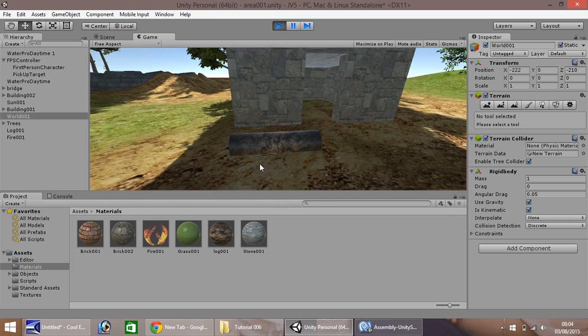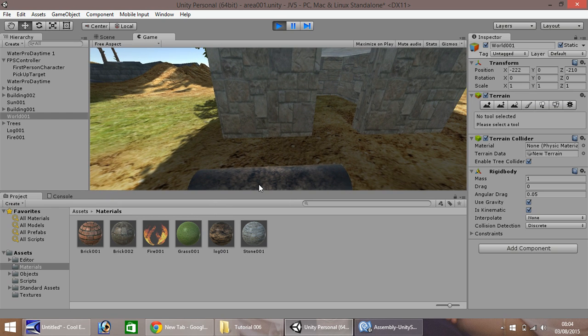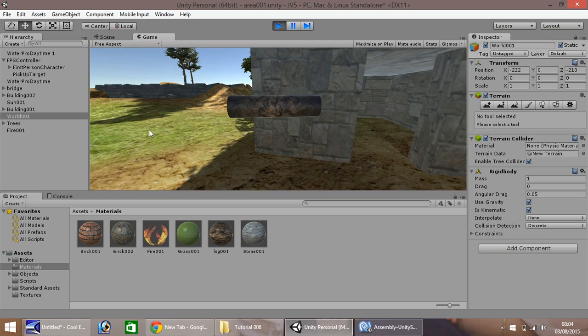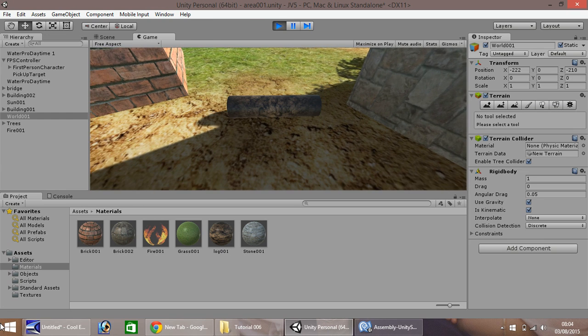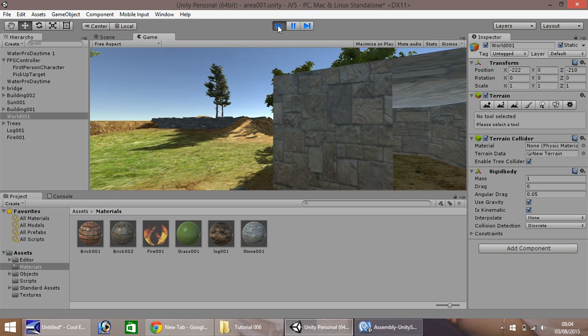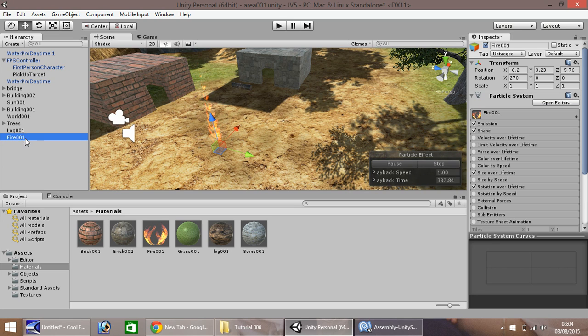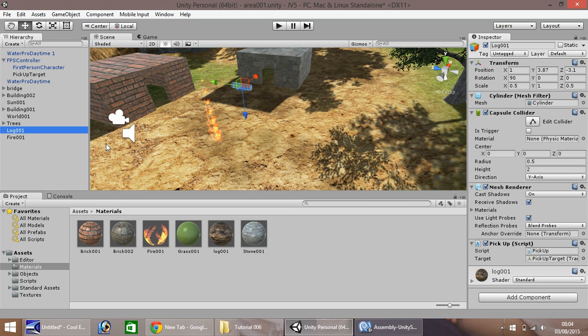I have also created another tutorial where I go a little bit in depth with fire. By all means, you can try that out if you head over to the channel. If not, have a play around with the fire we've created here. See what you can do with it, and just have a little play around. So we'll leave that tutorial there for now. I'm going to save that. Always best to save in Unity whenever you can.